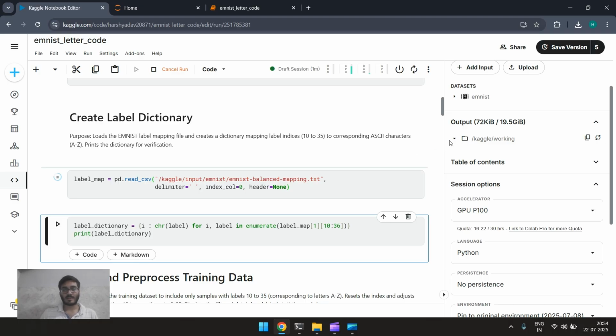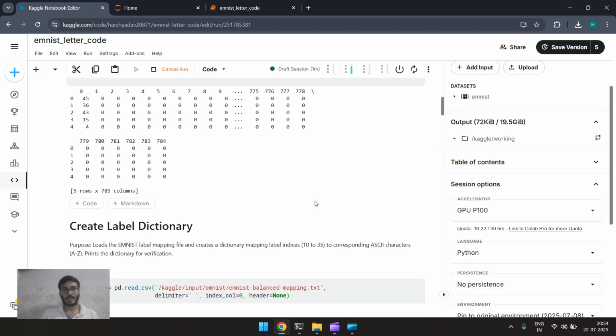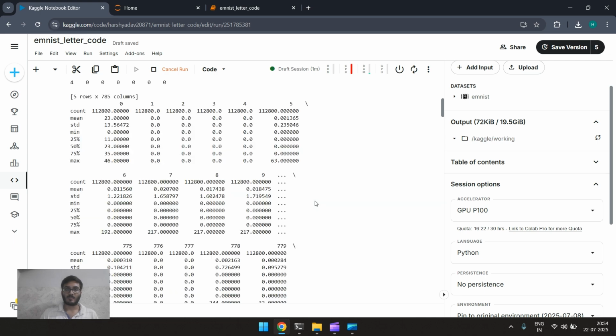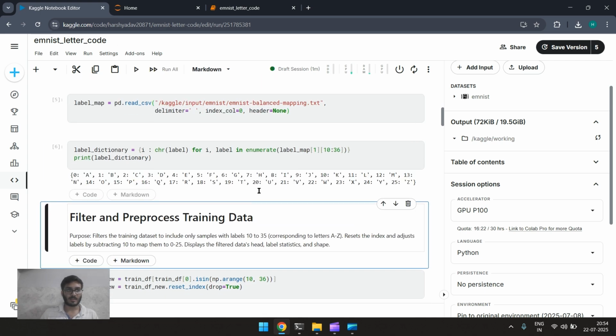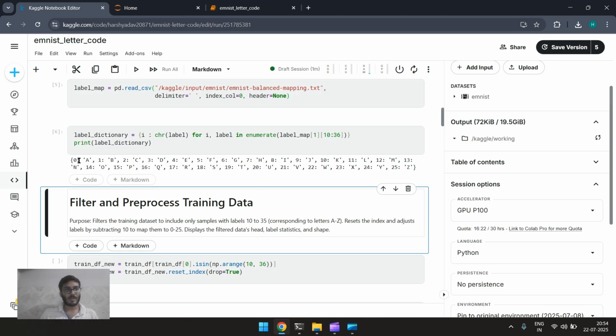Mapping is essentially used for mapping A to zero and other letters to their respective numbers. So you will see that 0 will be mapped to A, and 25 will be mapped to Z. So when the model predicts 25, we will know that the model has actually predicted Z, not 25, because 25 is mapped to Z.